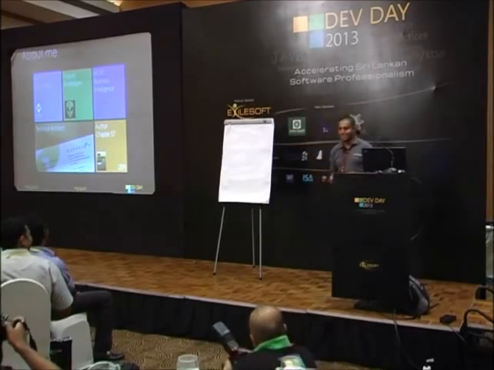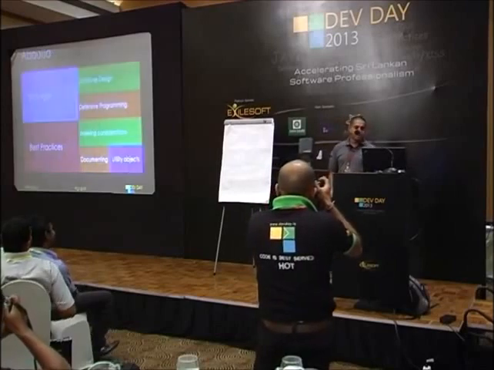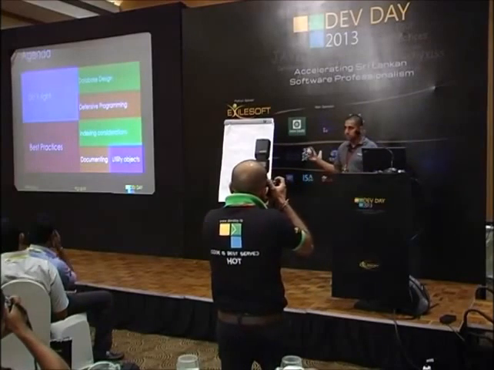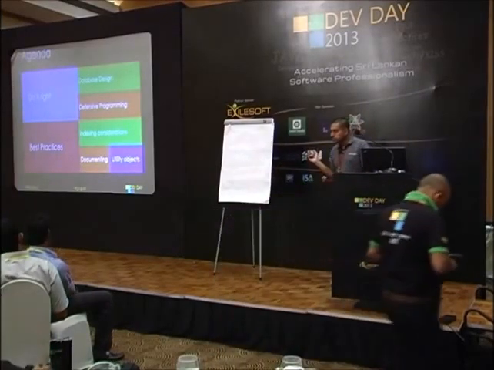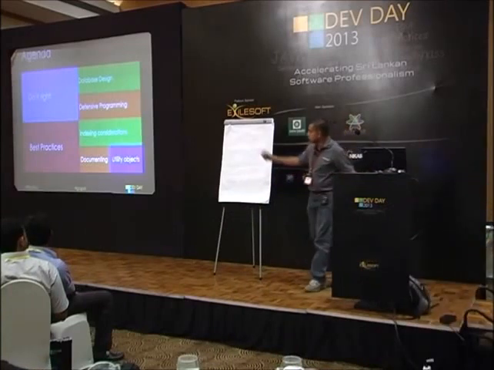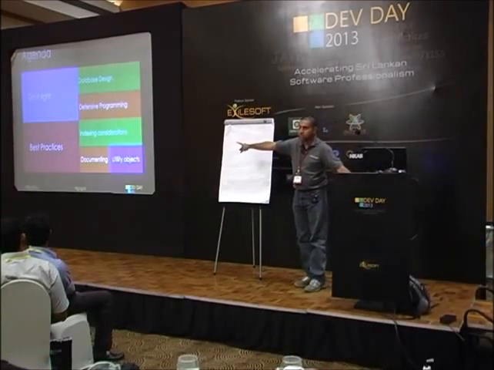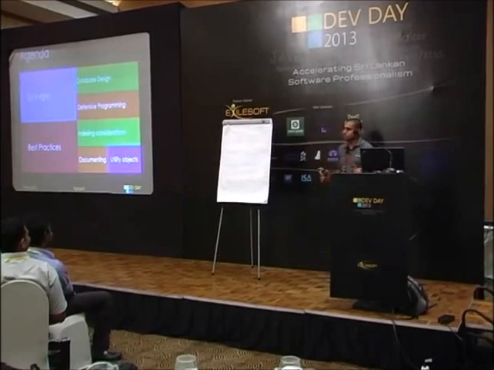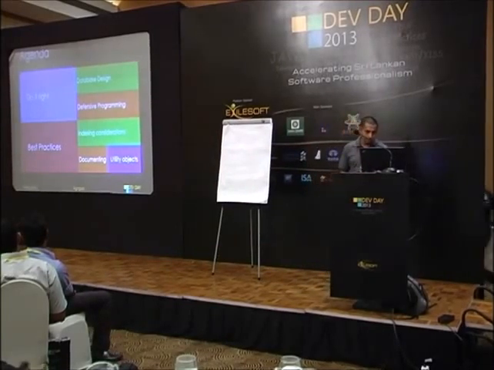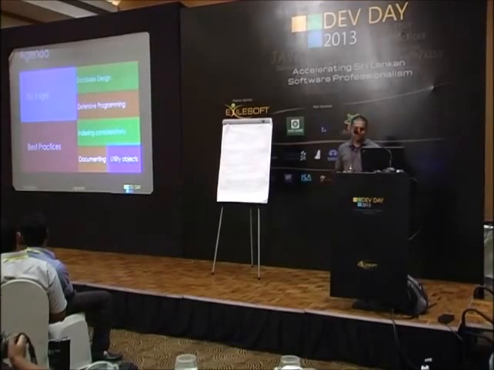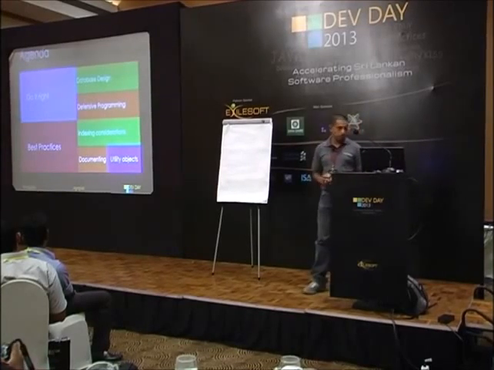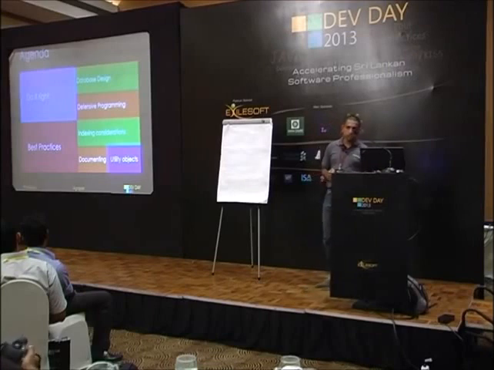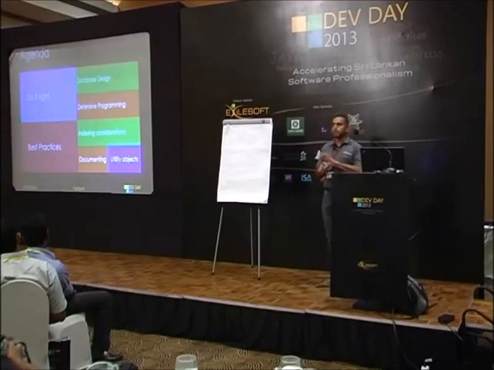Okay, so the agenda is this. Best practices? Okay, just call it guidelines. So this is my agenda. I'll talk a little bit about database design, a little bit about defensive programming, then a little bit about indexing considerations, documenting, and utility objects. It will be an overview because we don't have much time, like I said.